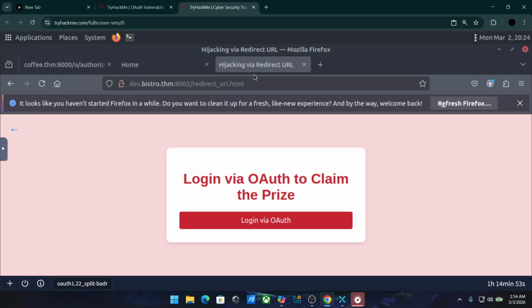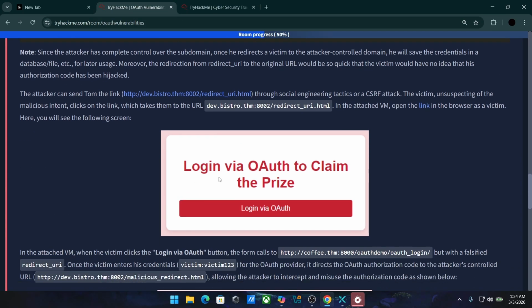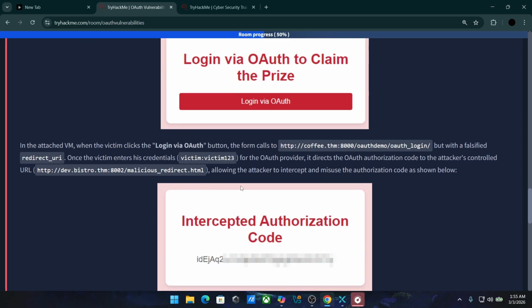Let's see. As we see this. In the attached VM, when the victim clicks login via OAuth button, the form calls http://auth-demo/auth/login, but with a falsified redirect URI.